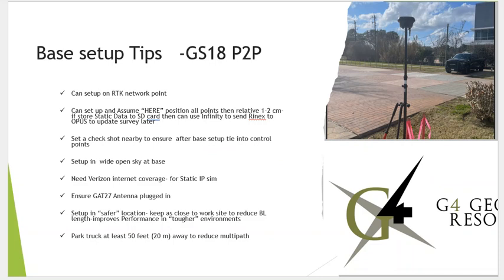Okay. We always strongly recommend when you set a base station up, set a checkpoint like 50, 60 feet away. That way, every day you check into it, make sure everything's okay, and try to set up your base point in a wide open area so you don't have any obstructions.